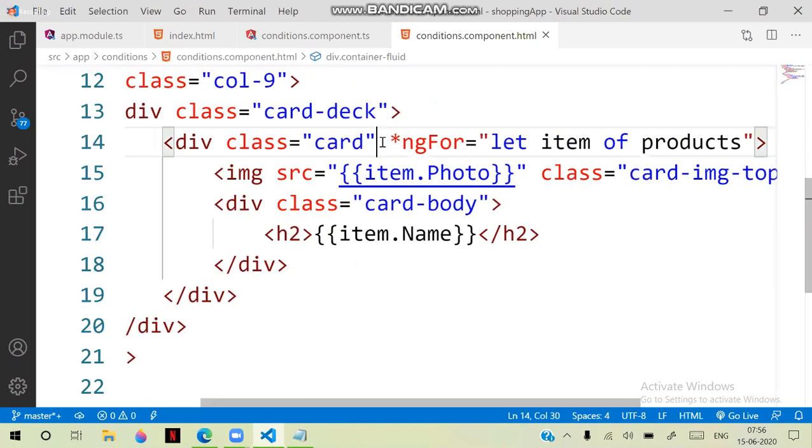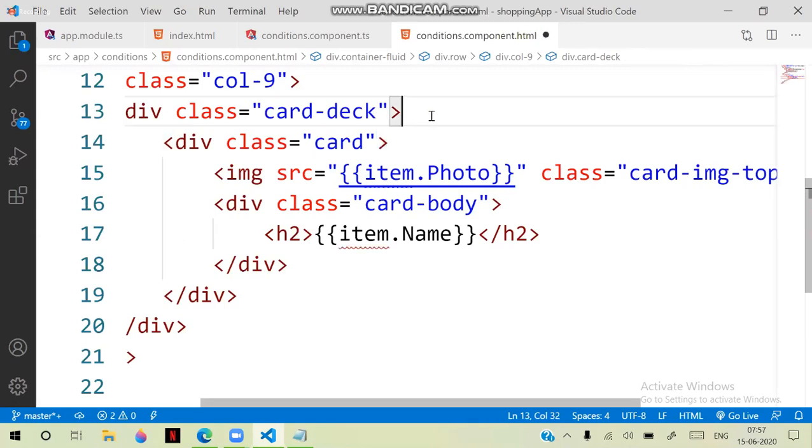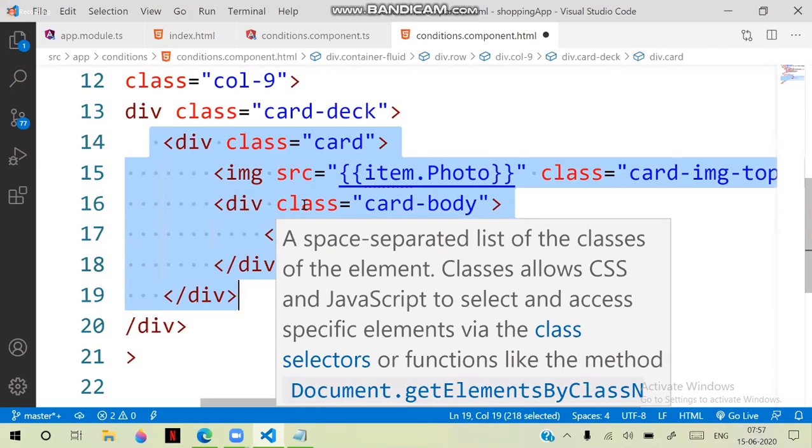Now what I am doing here, I am removing this and adding it into a container. Let's see how we can add into a container. So I will enclose this card, and important, our presentation should not be disturbed.